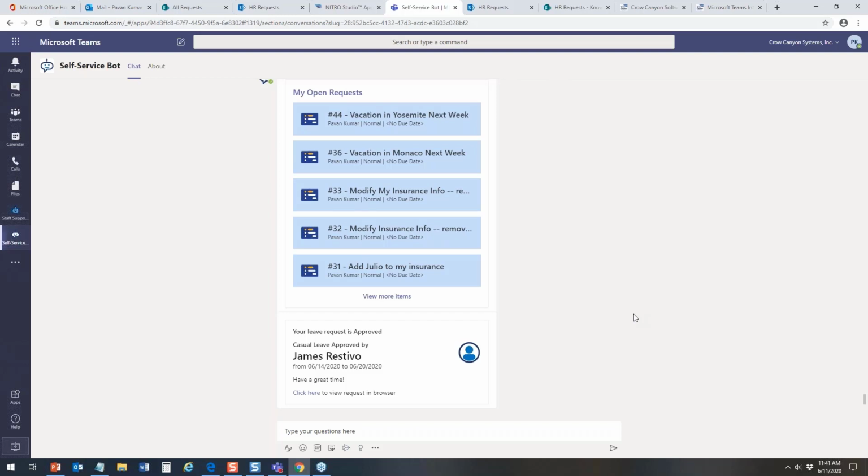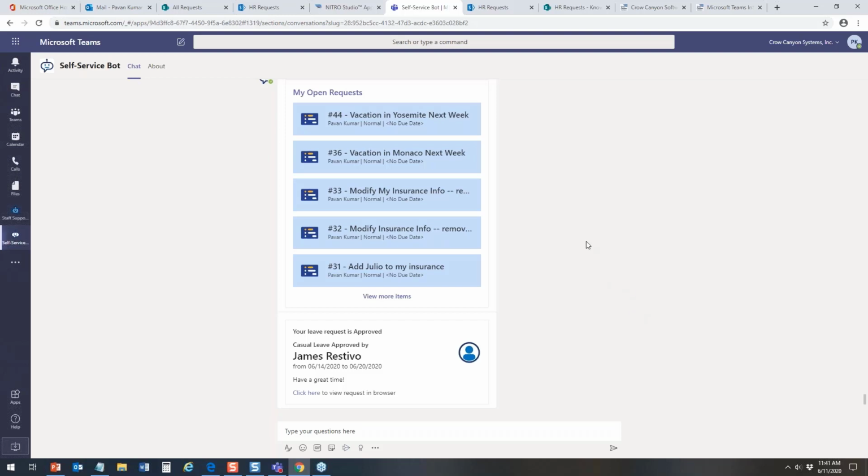This can work in a purchasing system, like Pavan wants to buy a new printer, and it's going to cost $5,000 or something like that. So in the purchase, it goes to the proper manager to approve or disapprove. So it's all kinds of ways. It's really up to the imagination how you want to use these cards and this whole Teams integration.